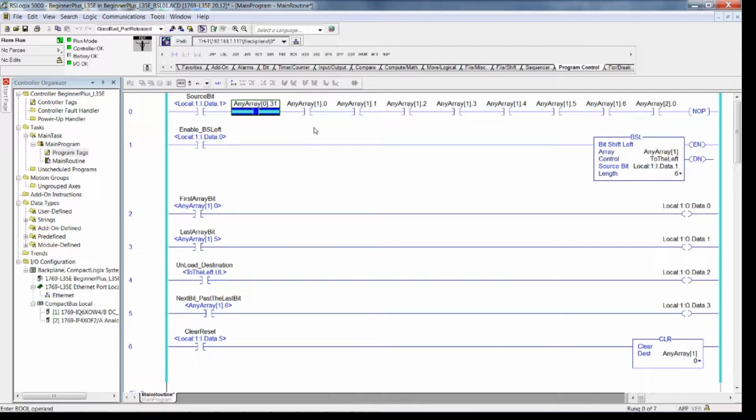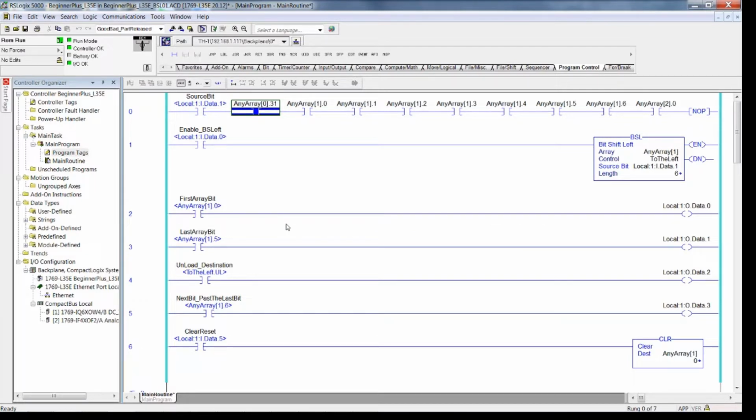All we're doing is shifting zeros through that. Every time we turn this on, it shifts bit 31 out into space, 30 to 31, 29 to 30, 28 to 29, etc. But they're all zeros, so you don't see anything, but they are shifting and they are unloading. I'll turn that back off by way of the keyboard.